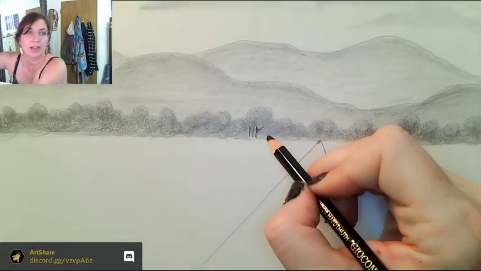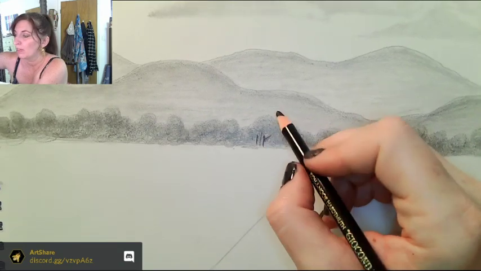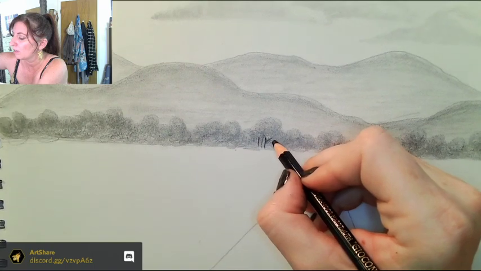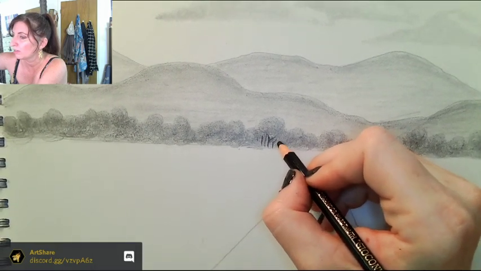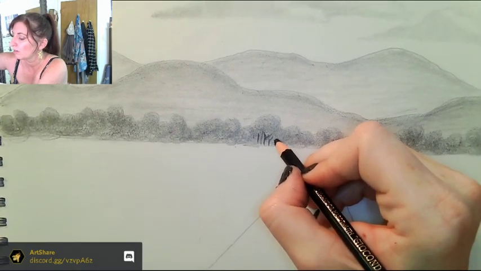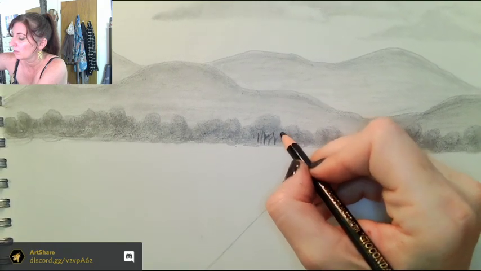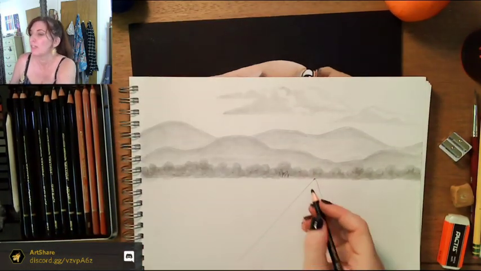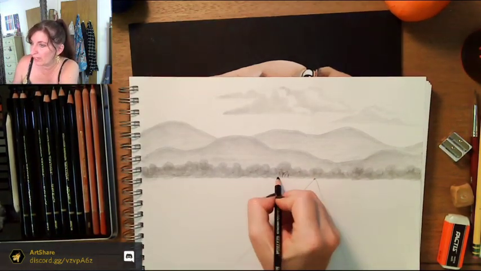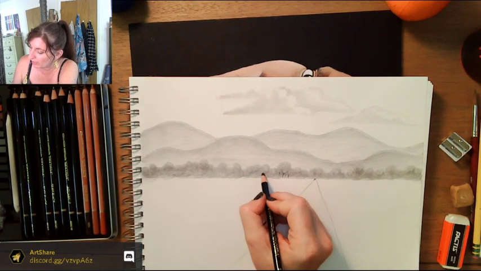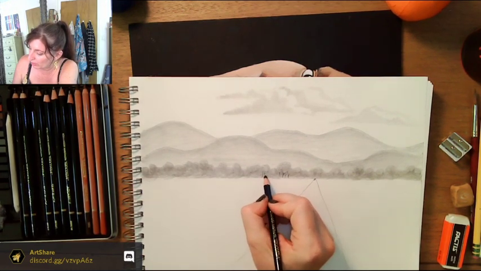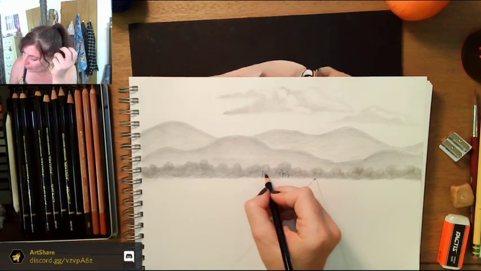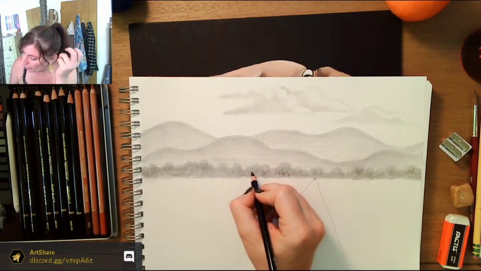So see here how I've got that little Y shape. So some of your lines, I'm going to have maybe a little Y shape here. Like that, like little Y shapes. So some do straight up and down lines and some Y shapes. Maybe skip a couple areas and do some more. You can do some closer to each other, some shorter, taller, whatever. We're just going to go in here.